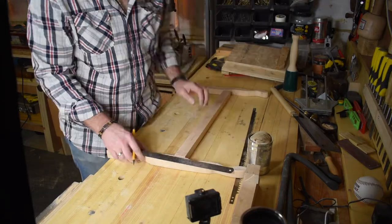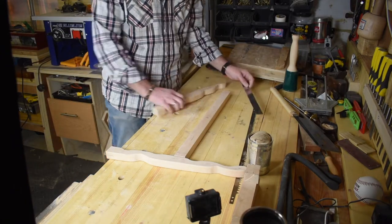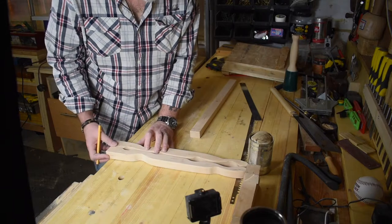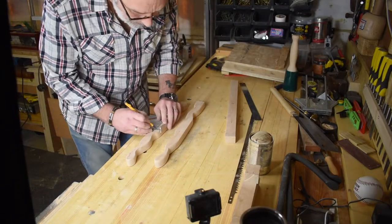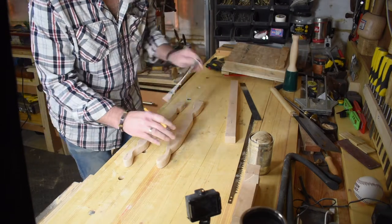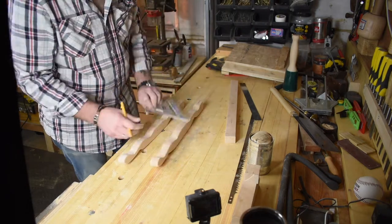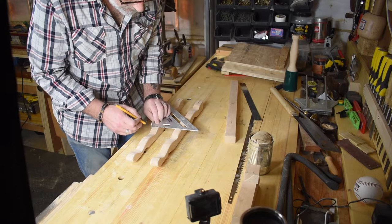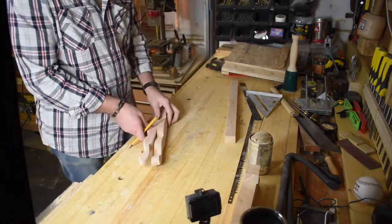So, back to the framing saw build. This is where I left you, I think, last time. I'm working on marking out the blade positions and then where the tenons will go. The tenons are shallow and they have a curve on the shoulder, so the framing saw, once stressed by the string at the top, will put the blade under tension at the bottom. You'll see more of this later on when I start to add the blade and the string.